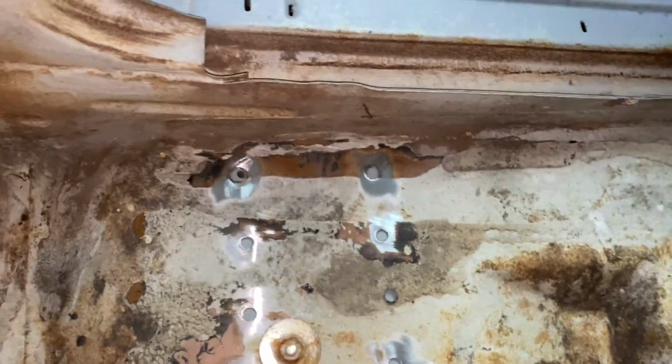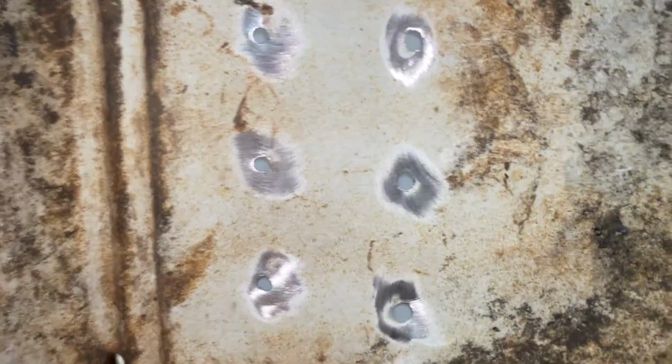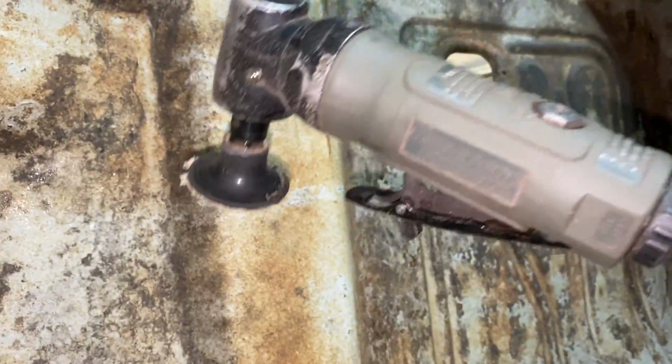I just wanted to show the preparation. This is for the seat rail support, and we're just welding it on the inside. It's really nice to weld on the inside because the seat support is really thick. It's easy to grind the welds off in here, so it's a lot easier. And yeah, we're going to use that thing.